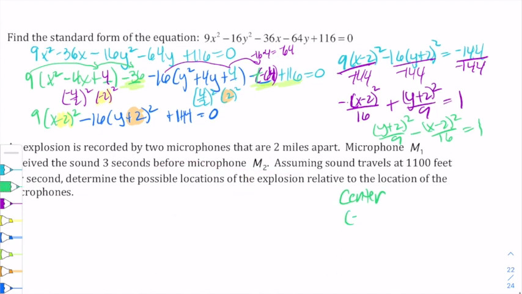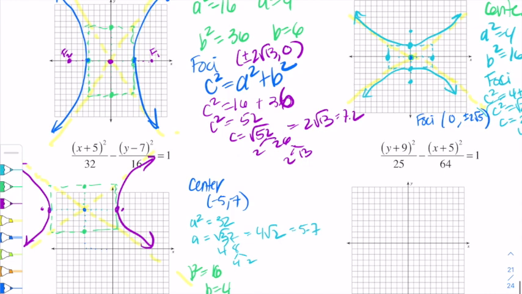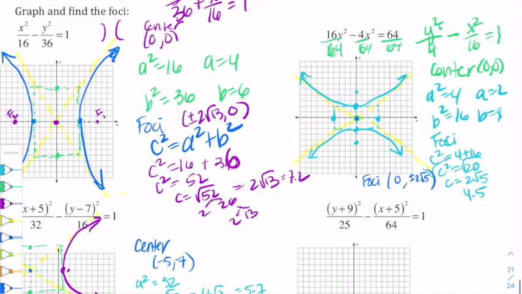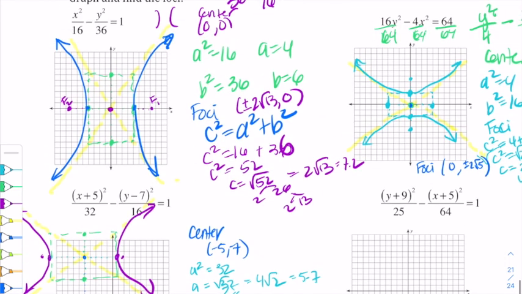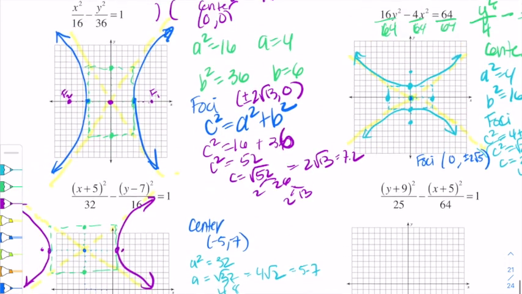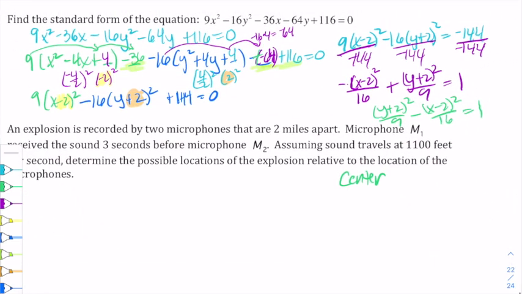So our center is at negative 2, pause, nope. Oh, I bet I did that wrong on a whole bunch of them. Oh, conveniently I did not. Oh, good. This is something to be careful of. So notice here, I went negative 2, positive 2, but notice this is your x value, this is your y value. So you have to be really cautious of that.